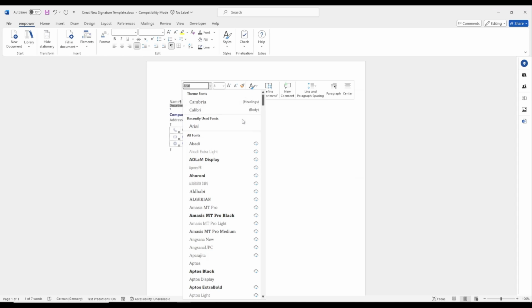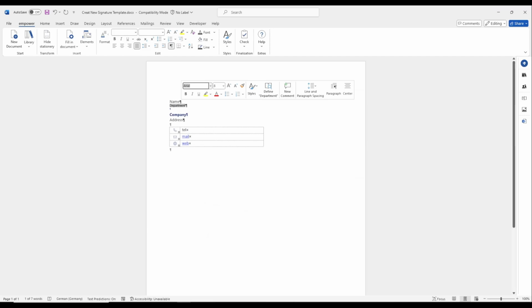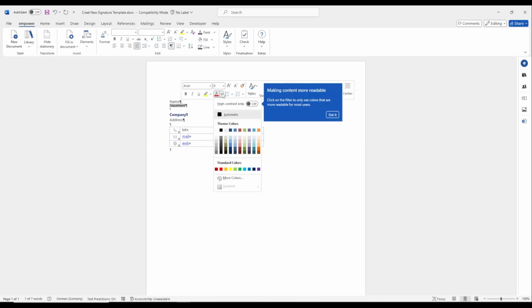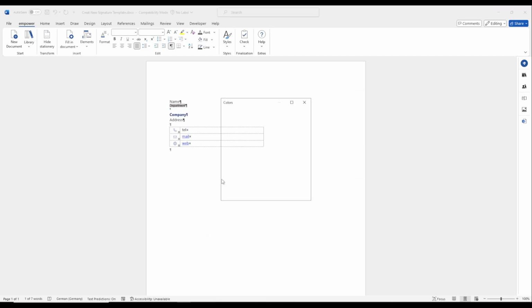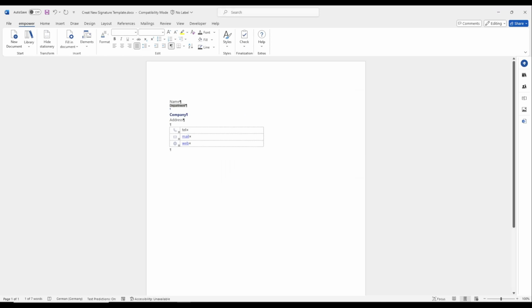By choosing fonts and colors which aren't connected to the theme, you can assure that the signature template is brand compliant, even if there is no brand compliant company information stored in Outlook itself. We therefore select a font that is not specified by the design and explicitly specify a specific color code for the company's font color. In this way, we ensure that the signature template always complies with our brand guidelines.